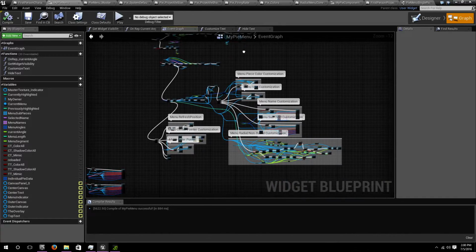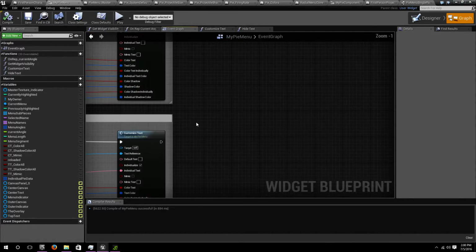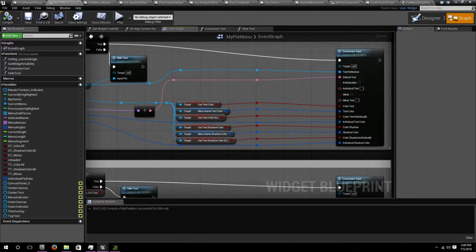So, the main pie menu is actually smaller. That's because there was one thing that I was doing over and over again, so I decided to put it into a function, just sort of break it apart to put it together, if that makes any sense at all.